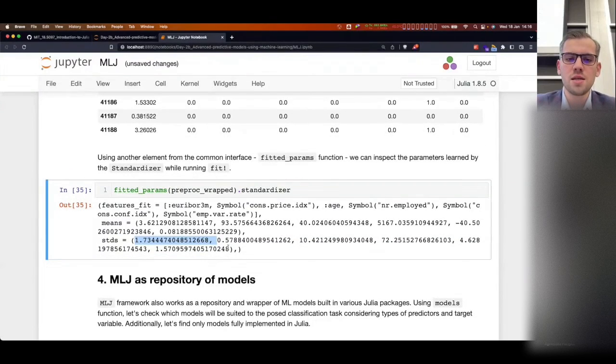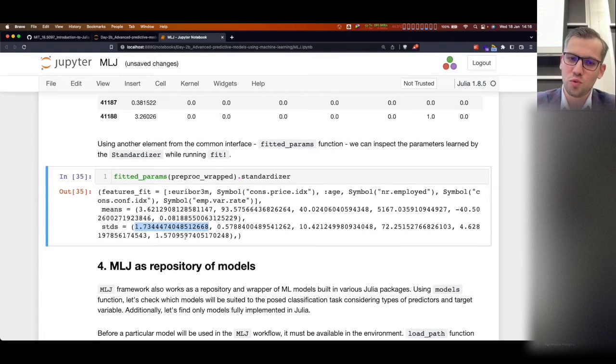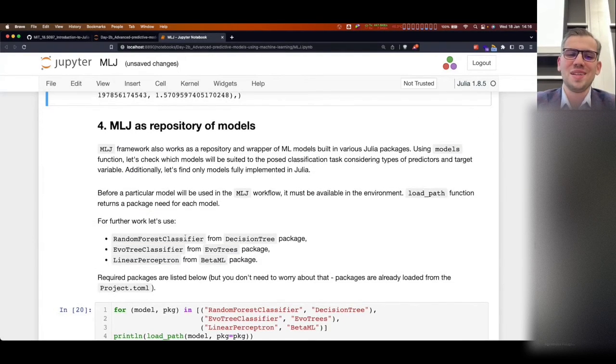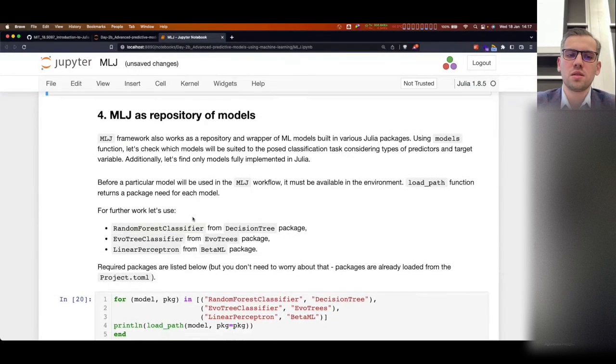So we learned that, and now this pipeline can be used on unseen data, and it will use this mean and this standard deviation. Even if the data changes, the new data that comes in, it will use those. So we just keep this state in the pipeline.